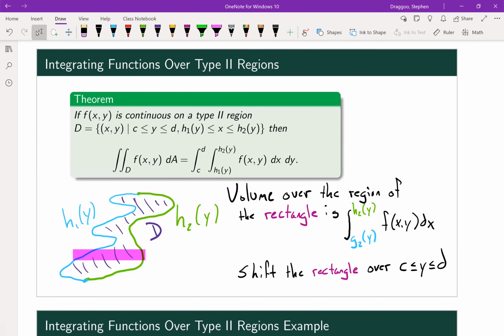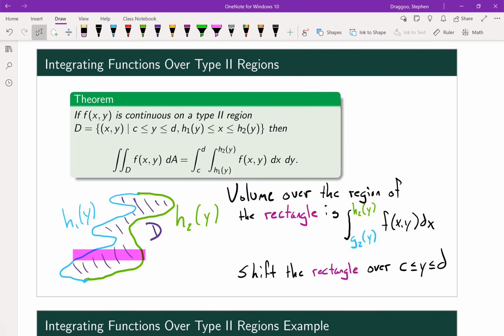Then let's try this again, but this time we'll look at integrating over type 2 regions, where a type 2 region should look pretty similar to a type 1, except we're going to do functions of y instead of functions of x. So we're going to have a right and a left bound instead of a top and a bottom bound. And we're going to integrate x first, since our goal with the type 2 region is to get everything in terms of y. So x is first, we integrate between two functions of y, and then in the end we'll have one function of y that we're integrating.